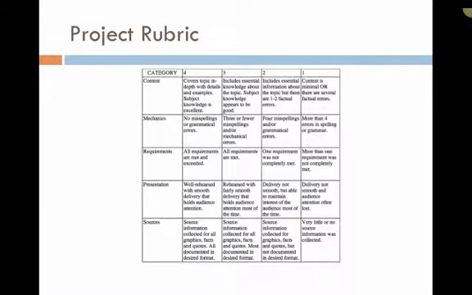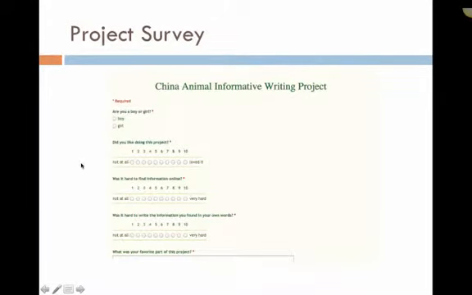So here's the project rubric, and this is how the kids were graded. And in my objectives, I stated that I wanted everyone to get 85% or better on the rubric. And this is a part of one of the surveys that I gave at the end, just to find out how the kids liked the project, would they want to do it again, what should I change about it, make it better. So they only filled this one out at the end.